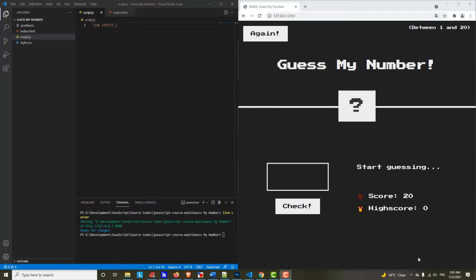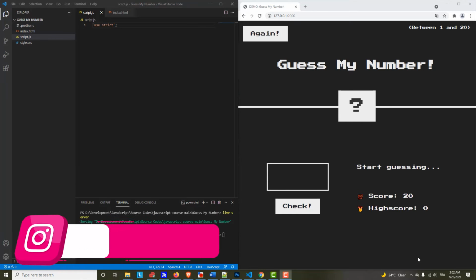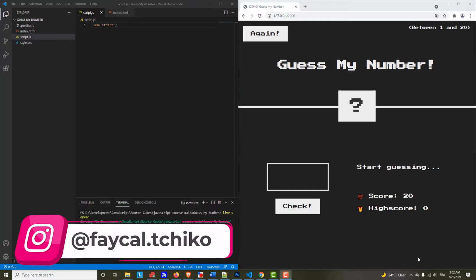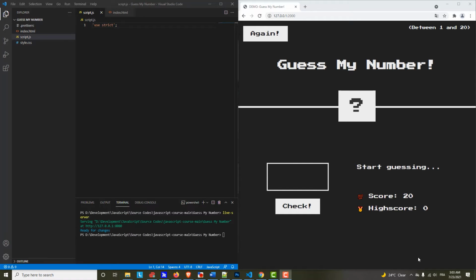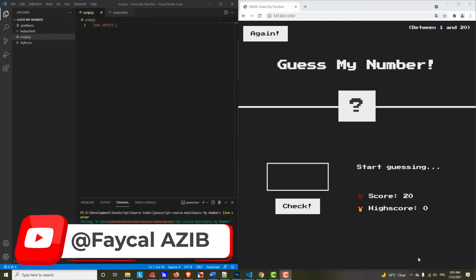Now it's time to finally build our first project with a visual user interface, and actually we will build not one, but three beautiful projects in this section so that you can learn the basics of so-called DOM manipulation. Up until this point, we have only learned about the language itself, but now we will take it to the next level and actually make JavaScript interact with a real web page. So for the first time, we will finally see a real project come to life, and that's going to be a lot of fun and really exciting.